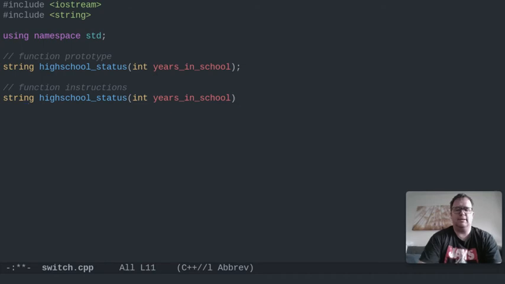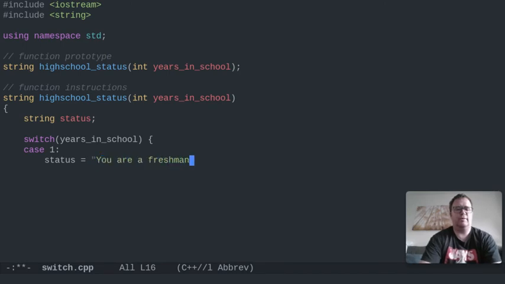Okay, so in that, we're going to have a string, we'll call that status, and then let's move to our switch statement. So we're going to take in the years in school. Okay, and so the first case is going to be 1, and so we're going to say status equals you are a freshman.